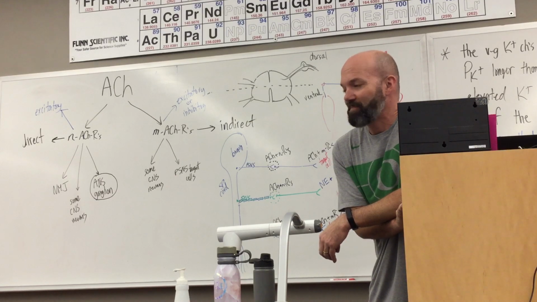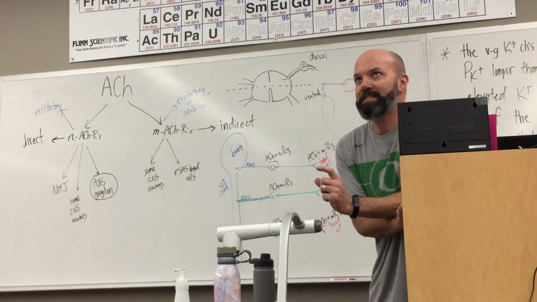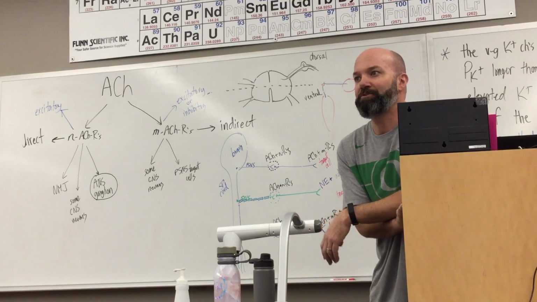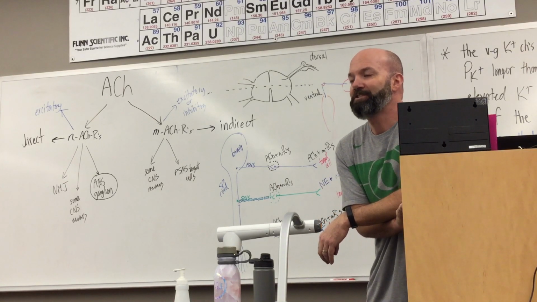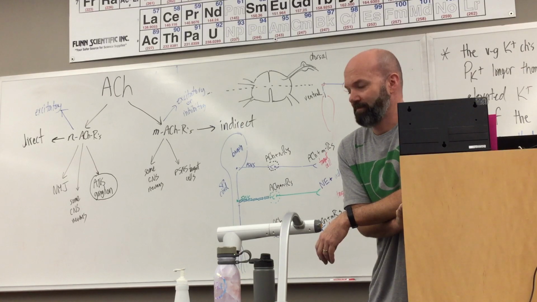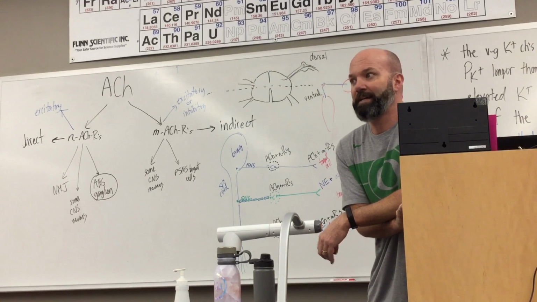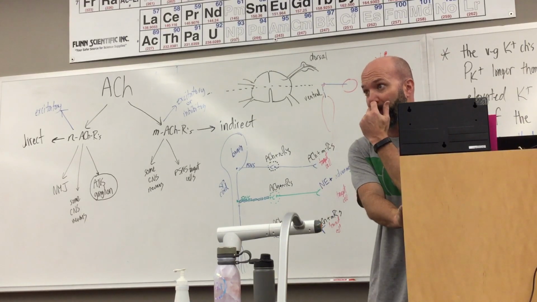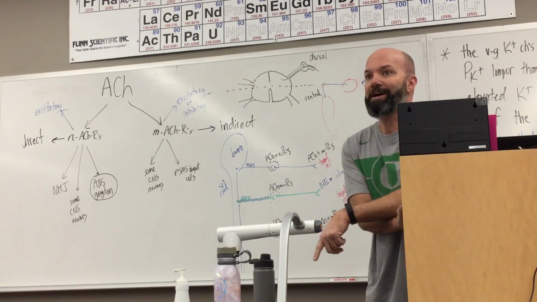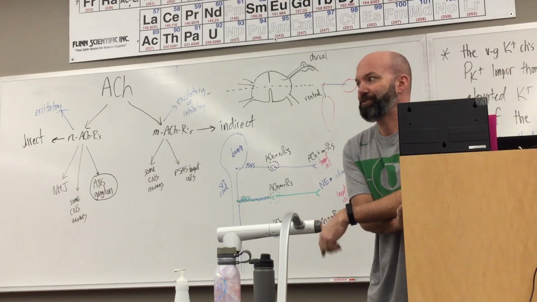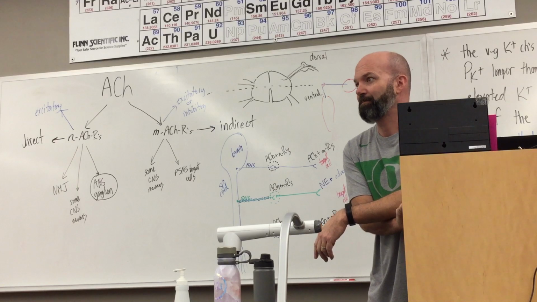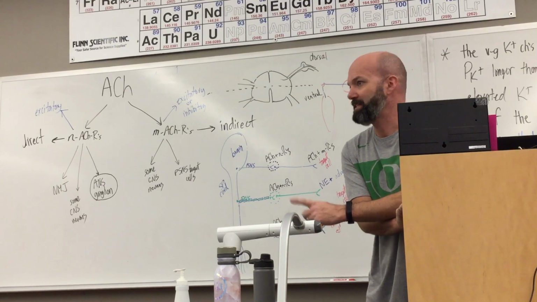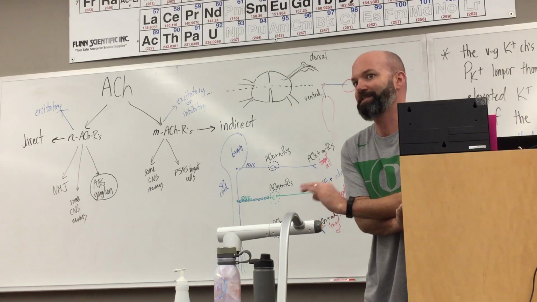That's awesome. What do you call the segment between nodes of Ranvier? Internode. It's the myelinated part. And the node of Ranvier is the bare part. What is not found along the internode? No, it has myelin. And because it has myelin, what is not occurring along the internode? What is not found there?